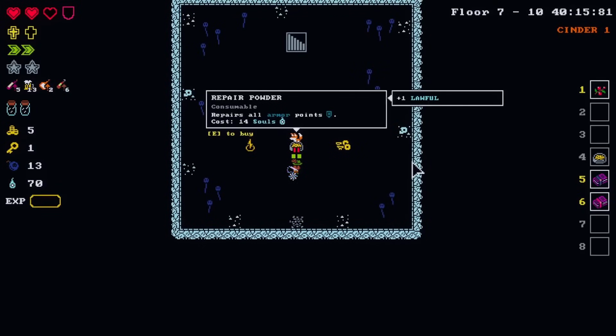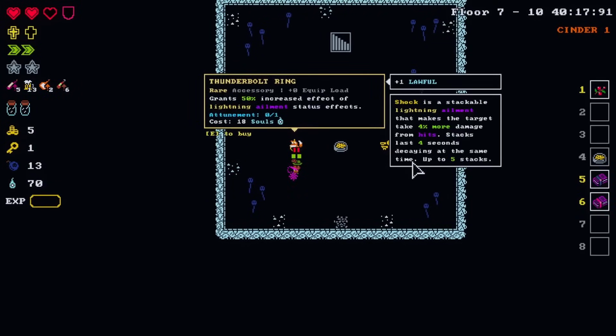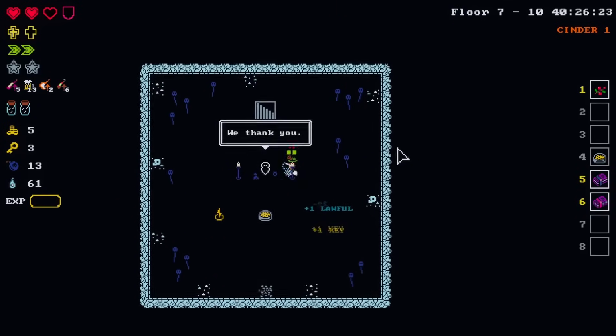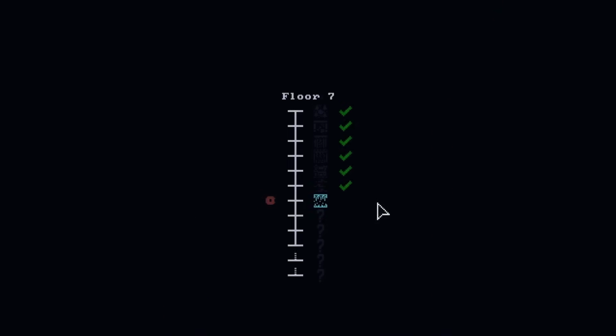To the law shop. Repairs all armor points, useless. Grants 50% increased effect of lightning ailment status effects. No? 2 keys. Guess I'll buy a couple keys here then. Onward. Floor 8.